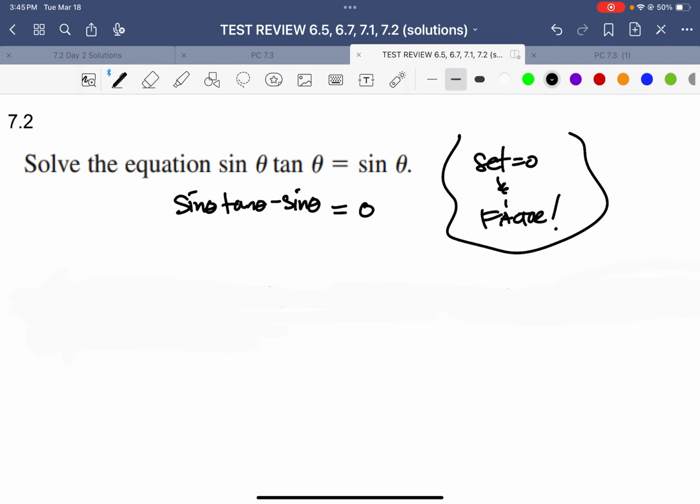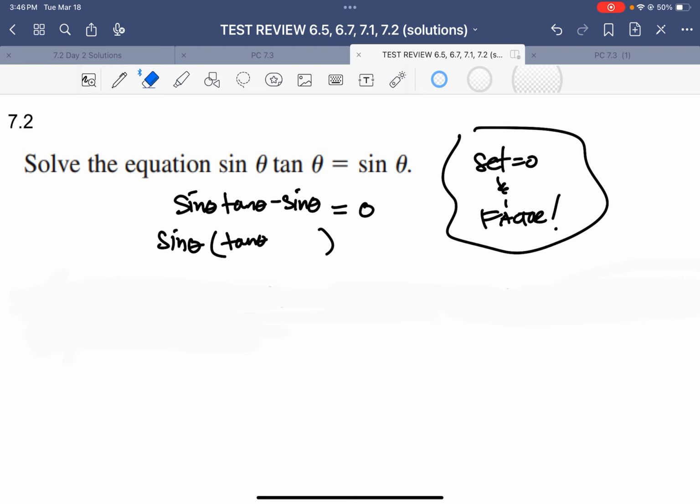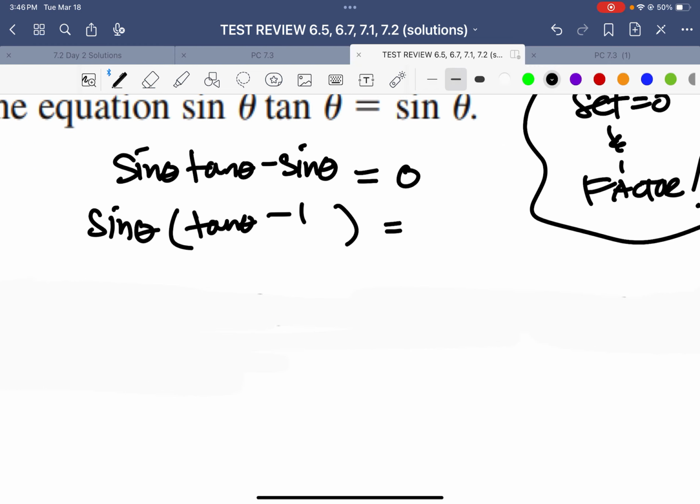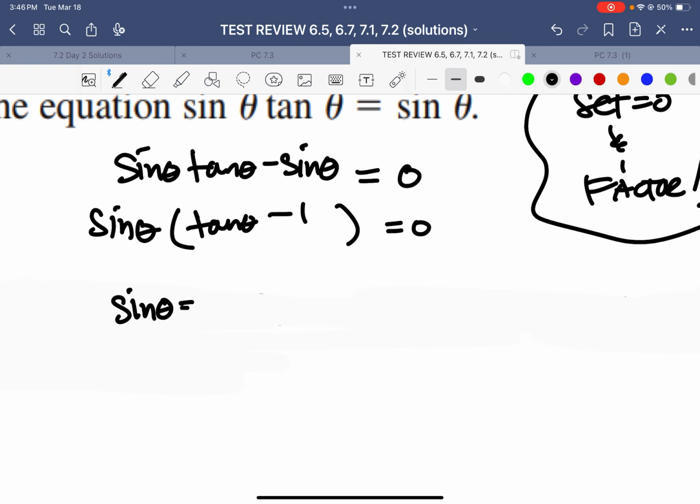an equation by hand. Okay, so factoring that, I view it as having two terms, this minus this. What's common to both terms is sine theta. Sine times what gives you this? It'd be tangent. And then I guess you ask yourself, sine times what gives me negative sine? So it's -1. So if that's equal to 0, then if I have two things that multiply together to get 0, either the first one is 0 or the second one is 0. So either tangent of theta is equal to 1 or sine of theta is equal to 0.